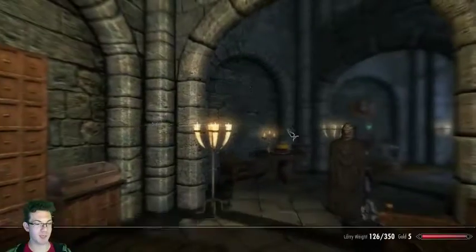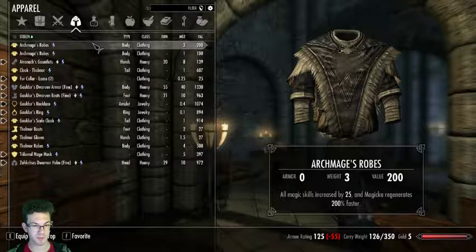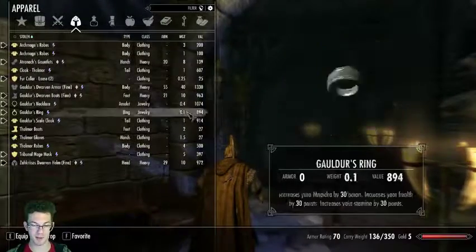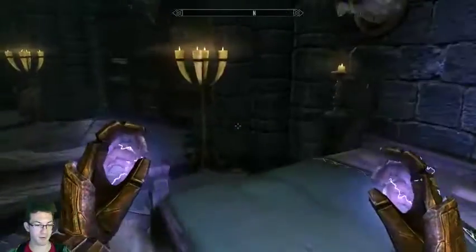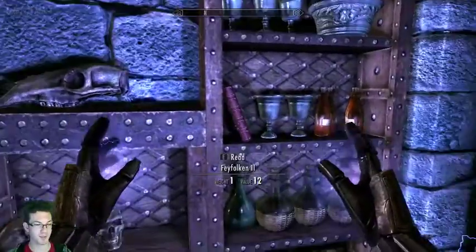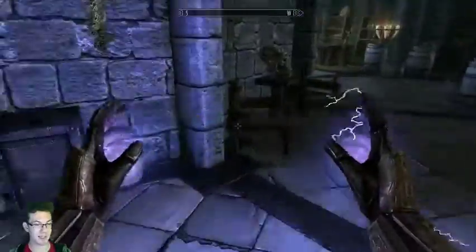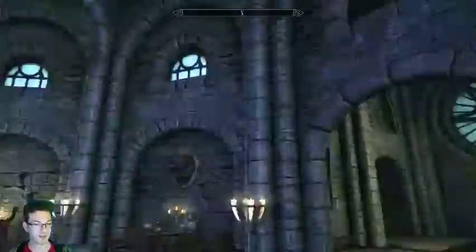And there's another Archmage robe. How many Archmage robes are there? Okay, wait, so this one I guess is without the hood. So that one's without the hood. Okay. Interesting. So we have three different Archmage robes, the ones that we actually took from him. Archmage t-shirts for everyone. It's crazy. Alright. Sweet. So this can be almost like our second home or something like that, which is awesome.